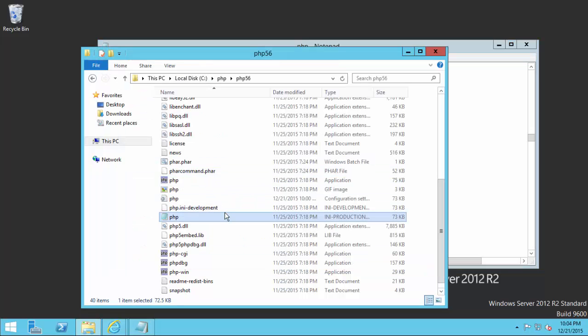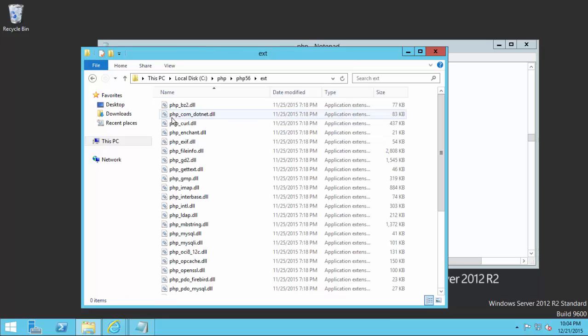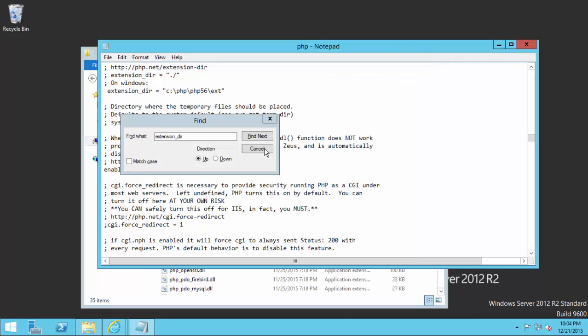Extension directory comes as a part of PHP package, so here's my extension directory, and this is my path to my extension directory. Just to be assured, I'm going to give this path to my extension directory. That's fine.